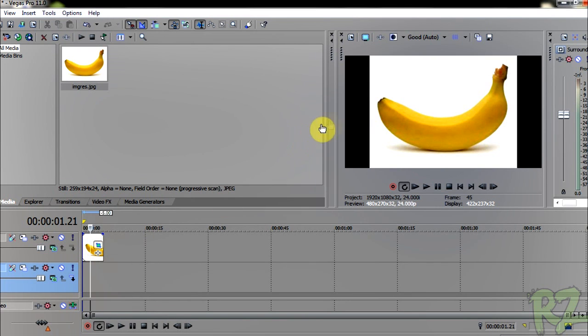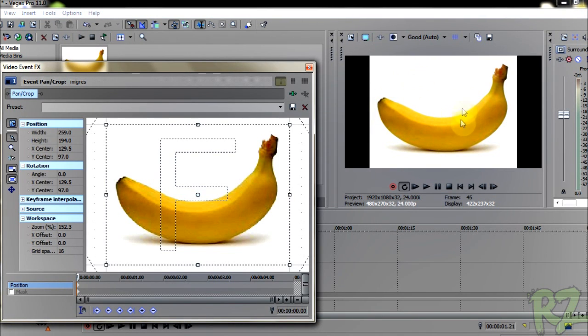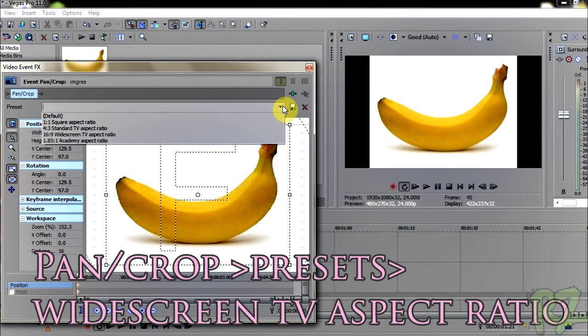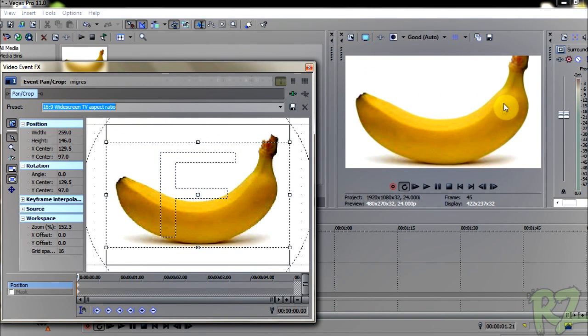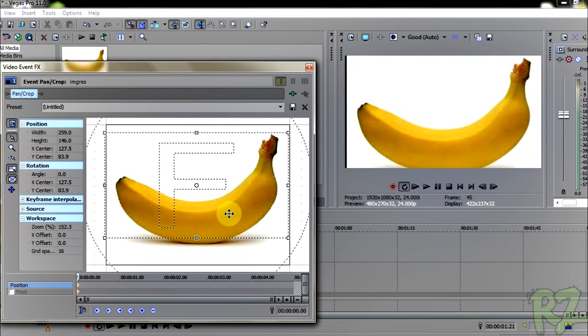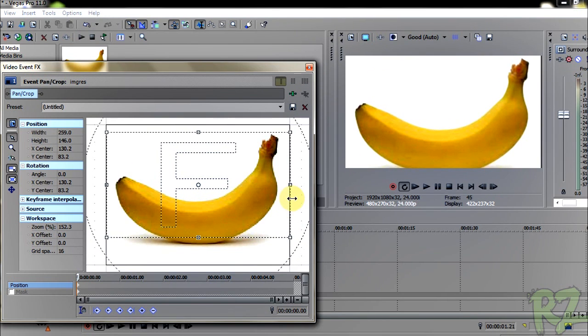So let me teach you something. If the screen is having these problems, you'll have to do this. Click on preset and watch me to the aspect ratio. You'll have these results, but the problem is that you will lose some quality. Let me teach you some settings.